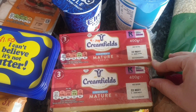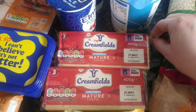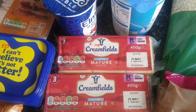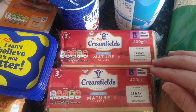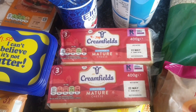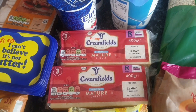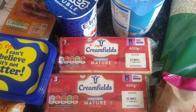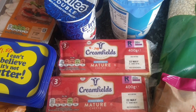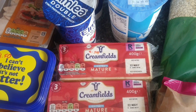Two packets of the lighter mature cheese at £2.79 for 400 grams. I plan on doing twice-baked potatoes this week — I've always fancied them, always bought them already done and they're not that nice, so I'm going to go all out and try and make them. I will start recording the meals of the week again as well — not tonight because I'm out for dinner for Mother's Day, but starting tomorrow I will start recording and showing you what I'm cooking.